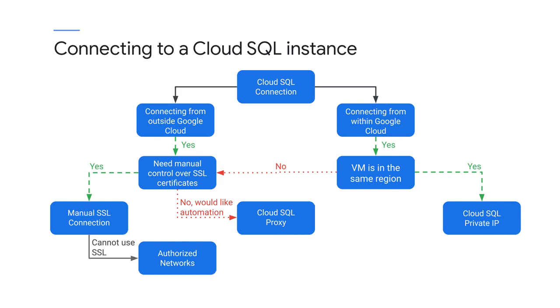If the application is hosted in another region or project, or if you're trying to connect to your Cloud SQL instance from outside of Google Cloud, you have three options. In this case, I recommend using the Cloud SQL proxy, which handles authentication, encryption, and key rotation for you. If you need manual control over the SSL connection, you can generate and periodically rotate the certificates yourself. Otherwise, you can use an unencrypted connection by authorizing a specific IP address to connect to your SQL server over its external IP address. You'll explore these options in an upcoming lab, but if you want to learn more about private IP, see the link section of this video.